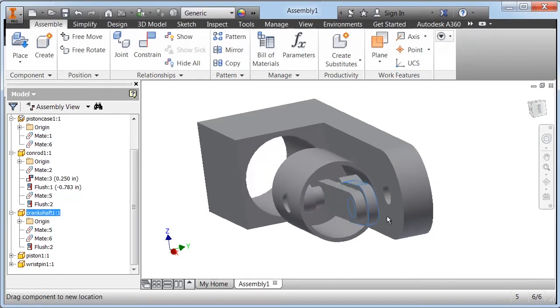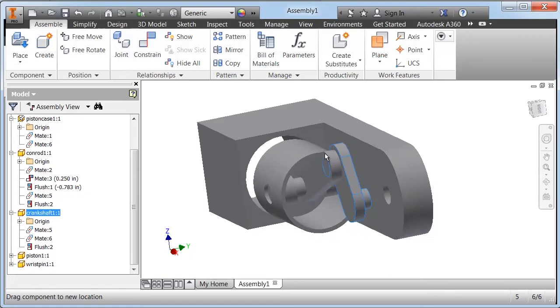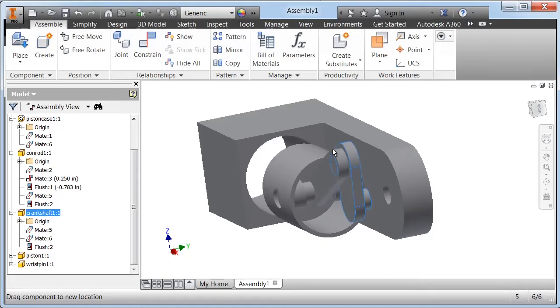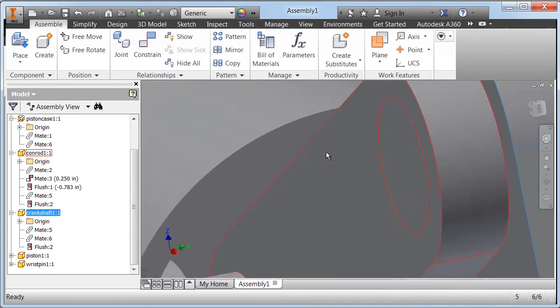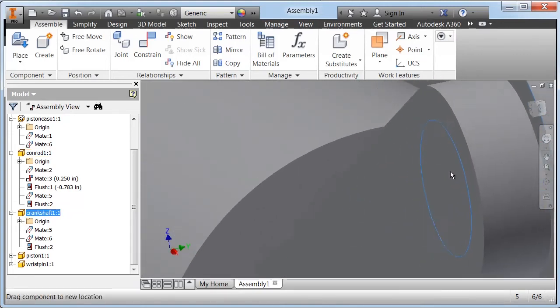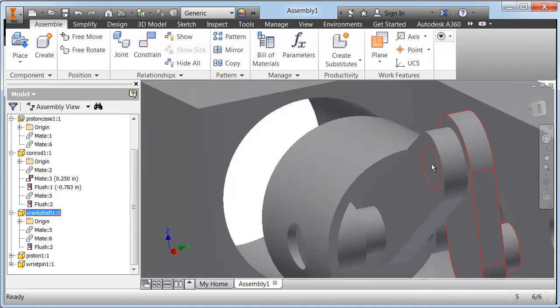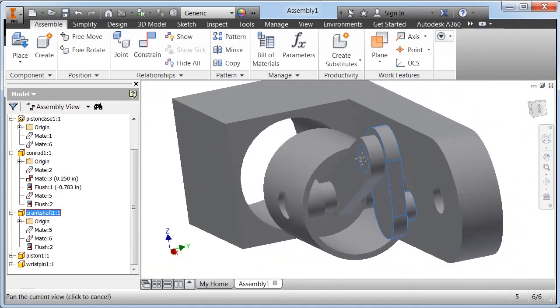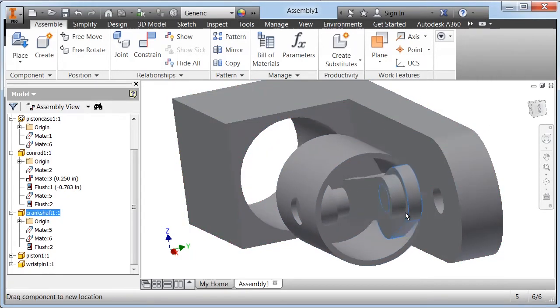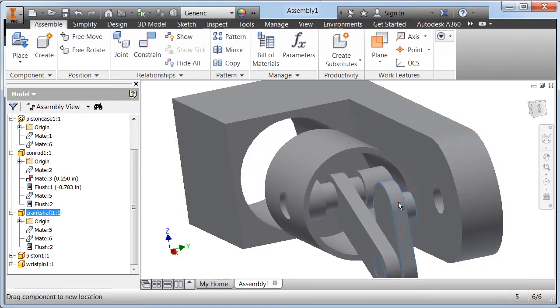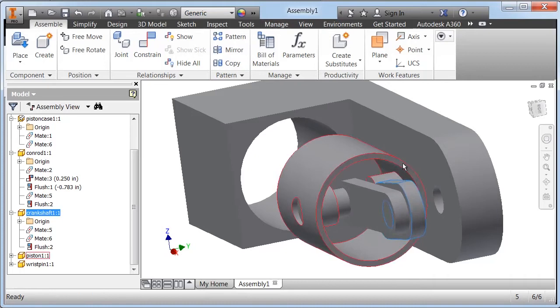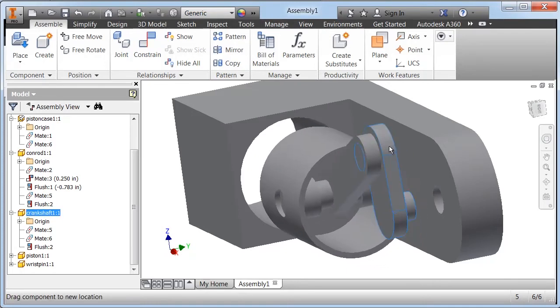If you remember from the last module, we have several issues we have to deal with. The first one is the connecting rod is so short that it interferes with the edge of the piston. The second is the piston is actually coming out of the cylinder bore, which we can't have. And third, this crankshaft journal doesn't even protrude through the piston case. This was all by design so we would have something that we could correct or edit in the assembly area.